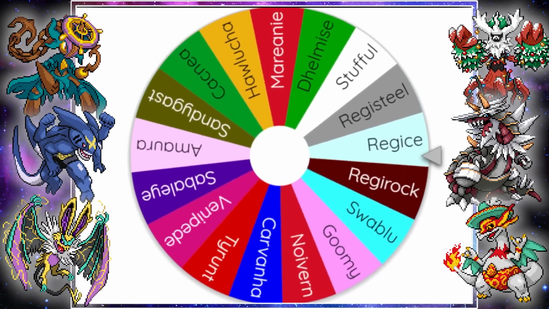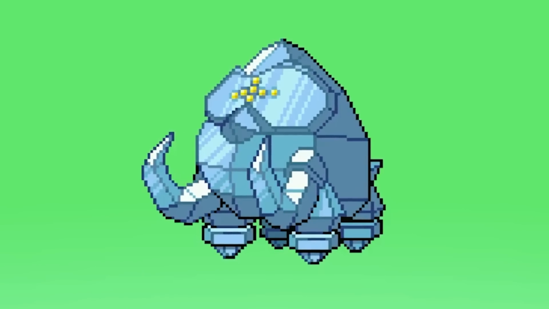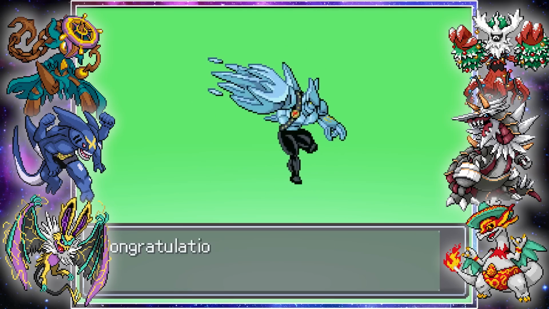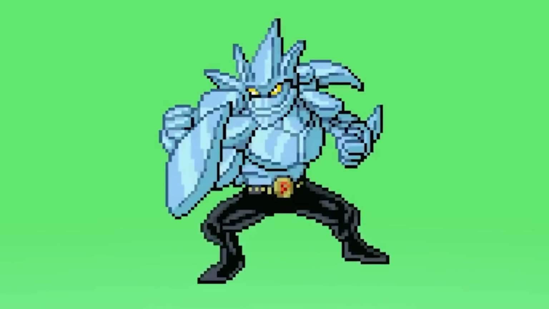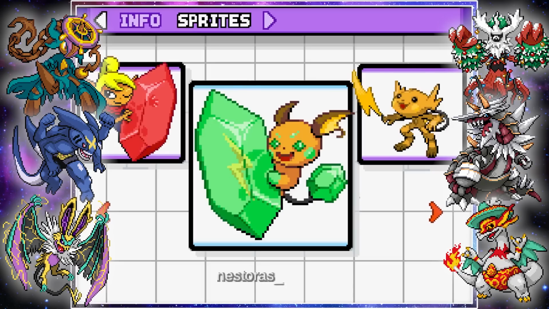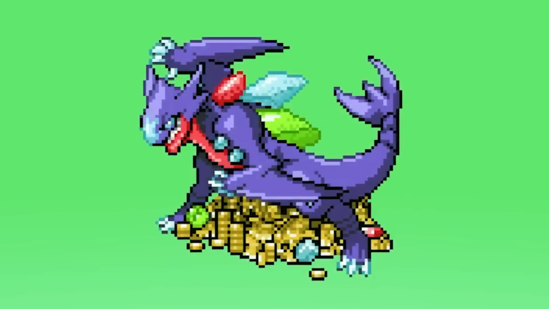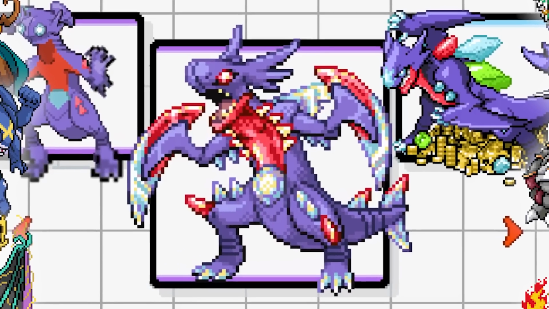Our Wheelspin brought us Regice, which we fused with Mamoswine to see this goofy dude, and the Slowpoke, which is just frozen in a block of legendary ice. Machoke becomes Diamond Head from Ben 10, while Machamp is just Diamond Head with 4 arms. Sableye and Raichu made this little guy, who apparently can also be Tetra from Zelda Phantom Hourglass? Weird.